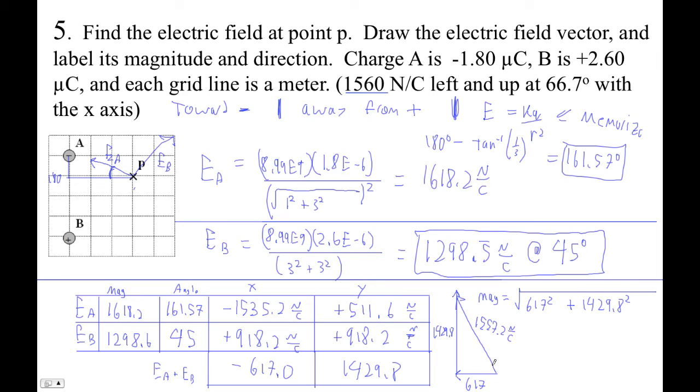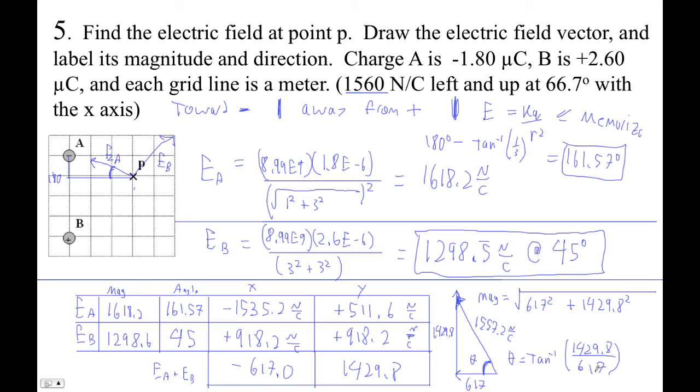Okay, and now let's find, I'm going to find this angle. I always just find the angle with the x-axis. You could find either angle, but what you need to do is make a drawing of this. Make sure that your vector is an arrow, that I know which way it's going, and you got to find an angle. Right? So I'm going to say this angle right there, right? That guy is inverse tan of opposite over adjacent. Notice I'm going to put in positive numbers here, 1429.8 divided by 617.